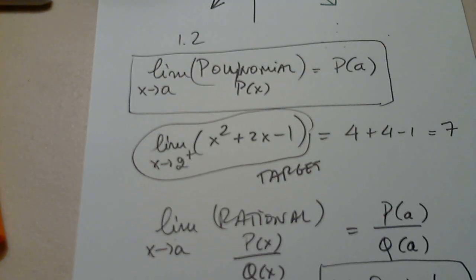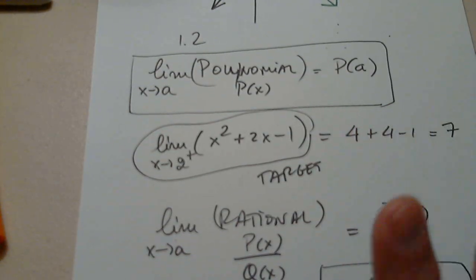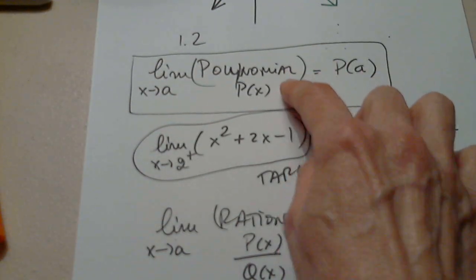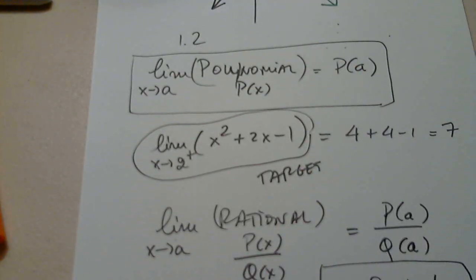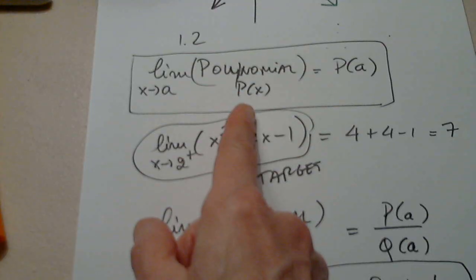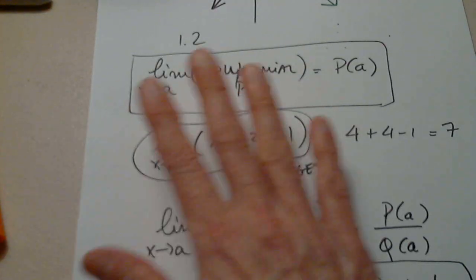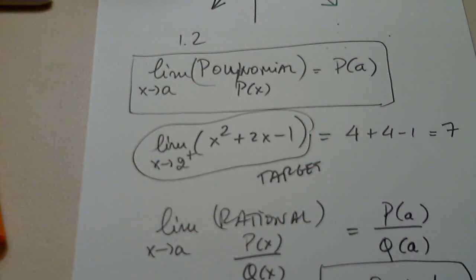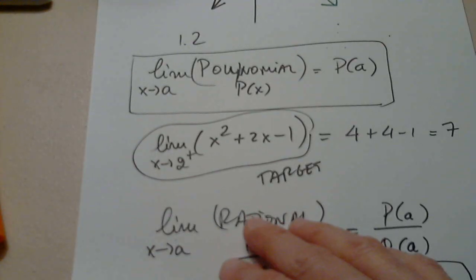So you can say again, you're contradicting yourself. You just told us you're not looking for the function value. True. But it just happens that for polynomials and for rational functions, I can plug it in. For polynomials there is nothing else, it will always be that. But for rational functions there is a catch, because if the denominator is 0, then I cannot do this. So here's an example.